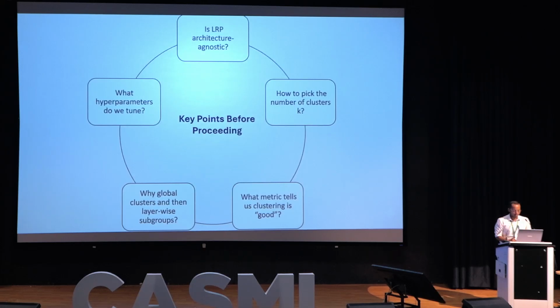A few other questions, like what metric tells us if clustering is good. We use normal clustering methods like silhouette score and DB index. But just to mention, in a compression setting, the real metric is model accuracy. The goal is not to find good clusters. The goal is to find the K value that will help us get a better accuracy of a compressed model.